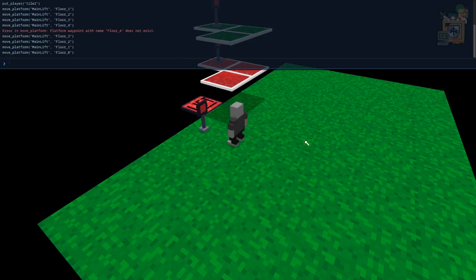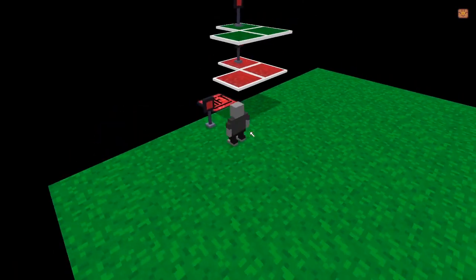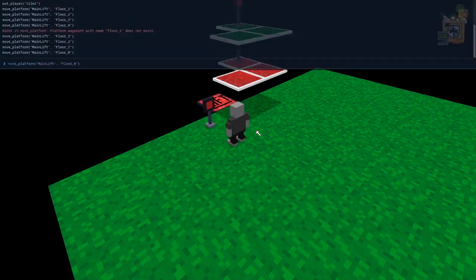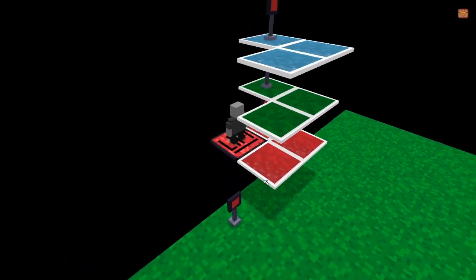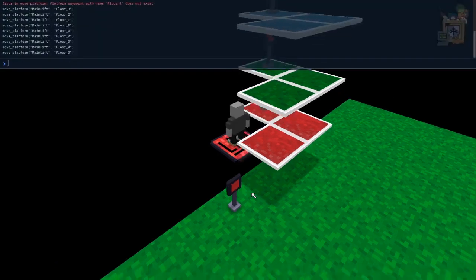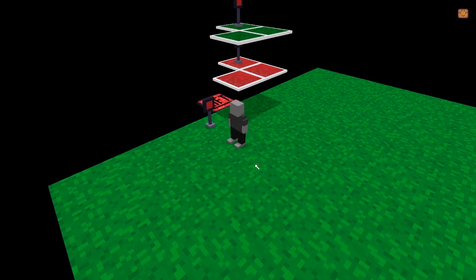So you can see how every button does its own thing. Yeah, so it calls the lift just to that relevant floor. And even if the elevator is already on that floor, like it is now, it's fine. It won't do anything. It won't get stuck or anything like that. It still works. You can get on it, go up to floor 2, send it back down to floor 0, etc, etc, etc.